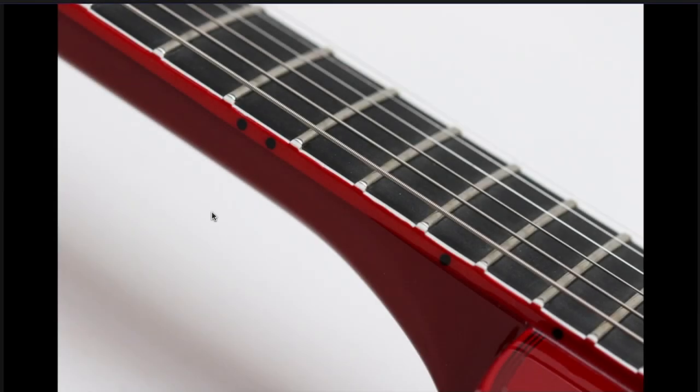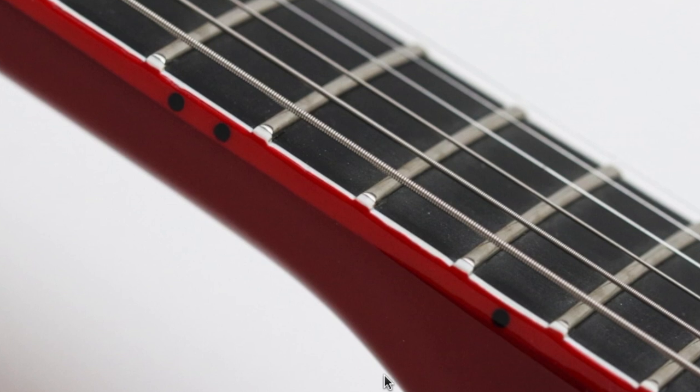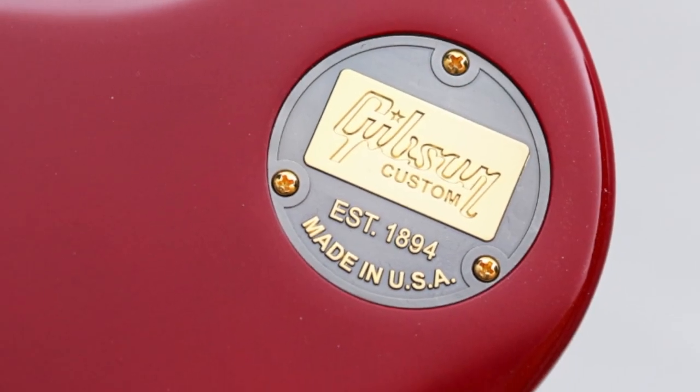And not only is that true for the headstock, but you can see right here along the edges of the fretboard, it's also painted red, but you can still see the top of the binding right there. That's the white cream color. And even along the body right here, you can tell that it's also red. But a fancy red finish is not all that this guitar is.